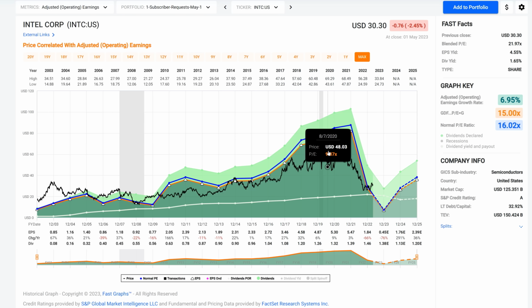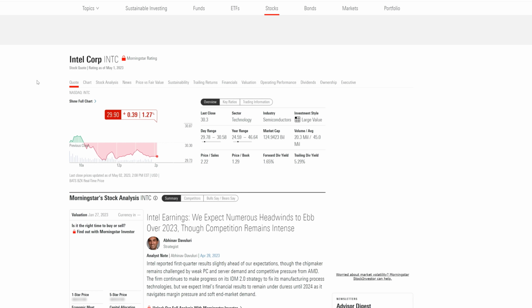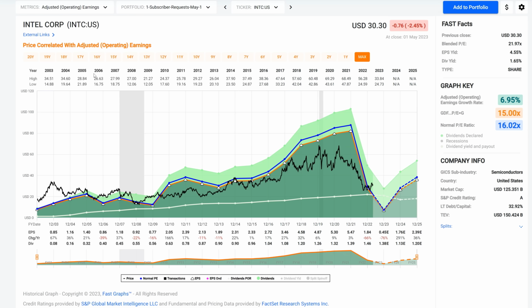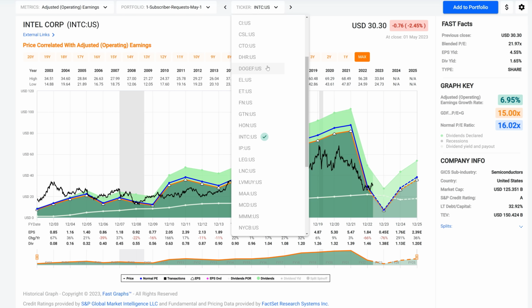Now, you can go in there and find out specifically why this happened, and you can, by doing further research, which the tool is also designed to give you access to, things like the website. If you're a subscriber to some of these other tools like I am, you can go in there and look at Morningstar research. You can look at Zacks research, Seeking Alpha, Wall Street Journal. You can go directly into the company's website and learn more and more about the company. Investing, like Warren Buffett said, investing without research is like playing cards without looking at your cards. I mean, you want to know what's going on in the companies you're looking at. And you can do that with all these companies.